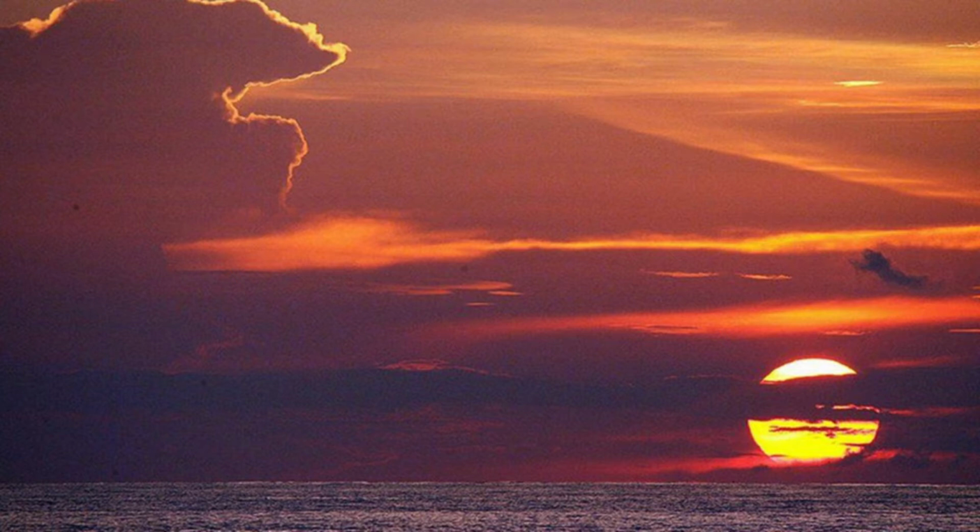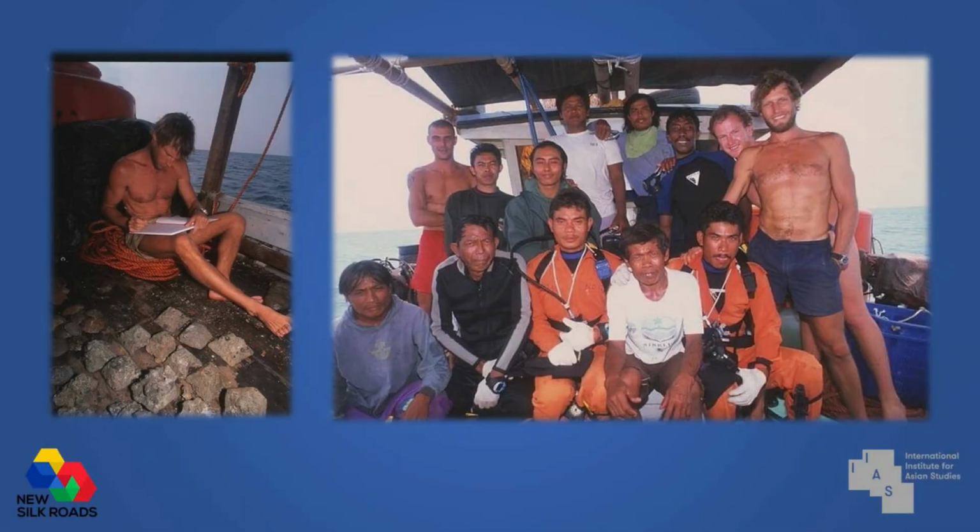In 1997, a local salvage company was granted a license to excavate the site. But as the richness of the wreck became transparent, the government hired Maritime Explorations, directed by Mike Flecker, to oversee the operation. You can see Mike here in the picture on the left, on the deck of the ship logging tin ingots. And on the right, you've got a picture of the whole team, minus Dan Burton, the photographer. Here are Mike's own words describing the start of his adventure and the nature of the finds.